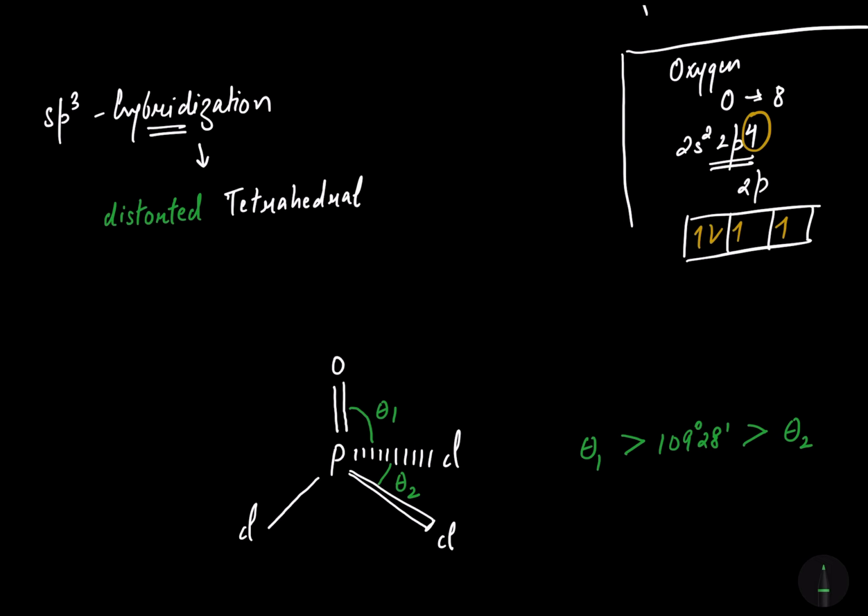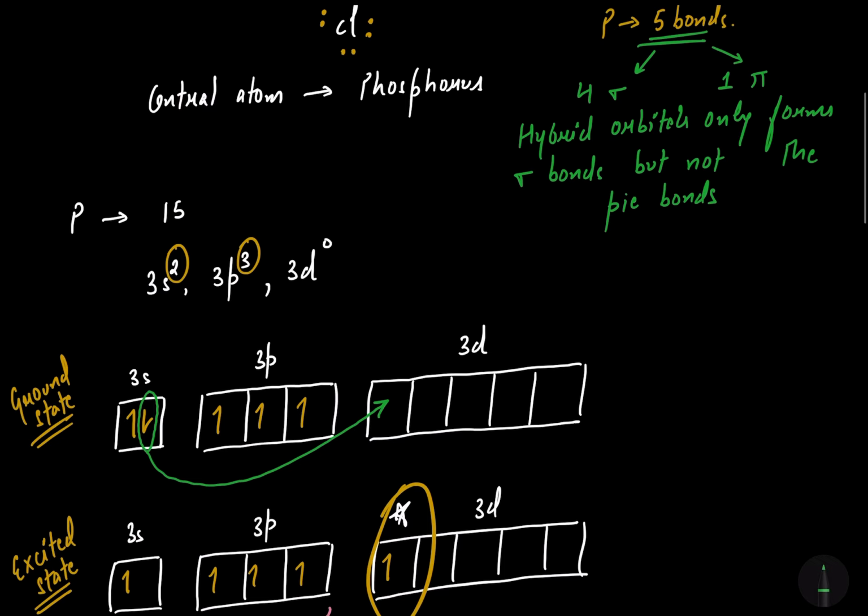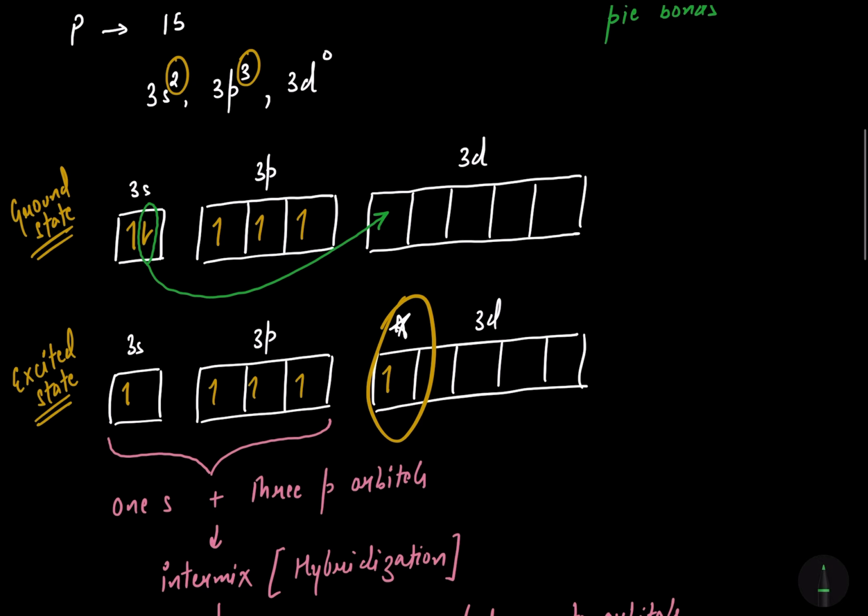Why these angles vary in the structure, we will discuss in the VSEPR theory. The valence shell electron pair repulsion theory will answer why there is a variation of angles in POCl3 or in geometries having lone pairs. Now I'm left with one point, the energy point, which I always mention at the last.